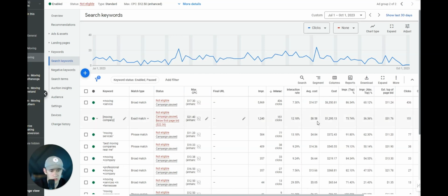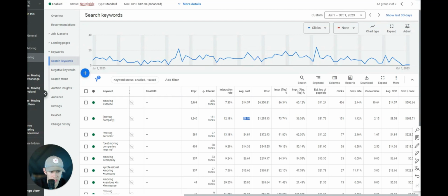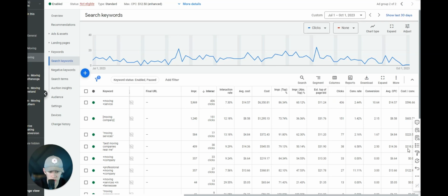So the cost per click is going to be a bit lower. Actually, it's not. It's actually higher than these, which is a bit surprising. And what I would do is, if they're getting good cost per click on that, I would actually lower the cost per click on the broad match, since you're going to show up for a lot of bad keywords. But you guys see here that the broad match is generating leads at $600. The moving companies generate leads at $600. This one about 200, 200. This one didn't generate any leads with a cost of 219.